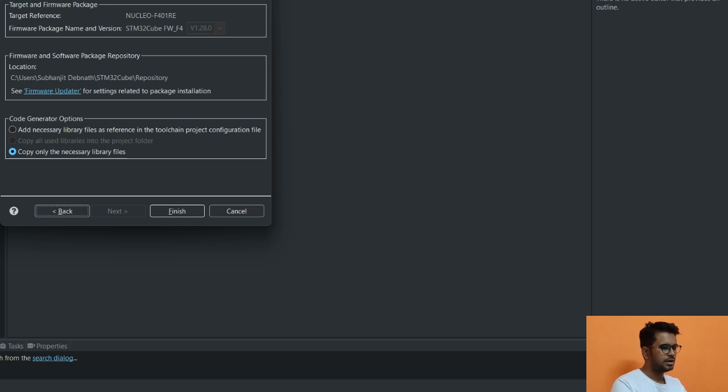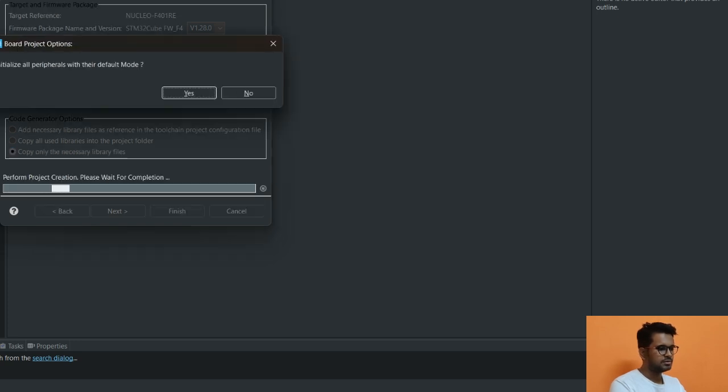Okay, now here you need to understand that the firmware package which it will be using is this one, version 1.28, and we will be copying all the necessary files and libraries for this version. Okay, now press finish. Now this is asking to initialize the peripherals as per the board connection, as it is already a pre-connected board and it has the onboard LEDs and the buttons connected.